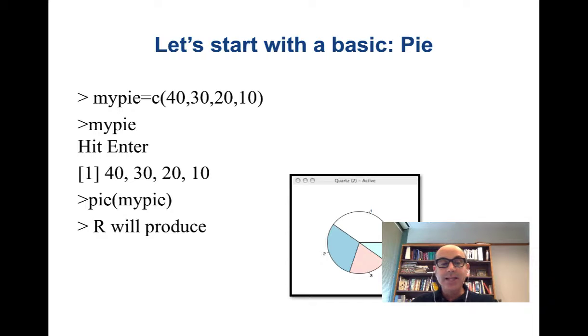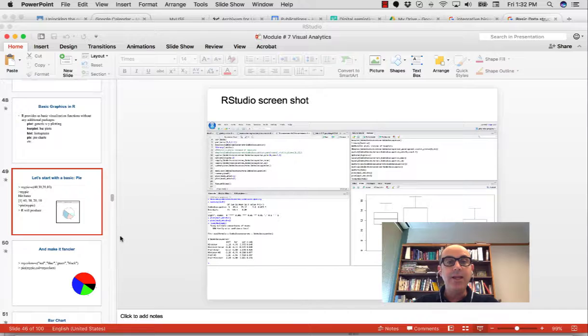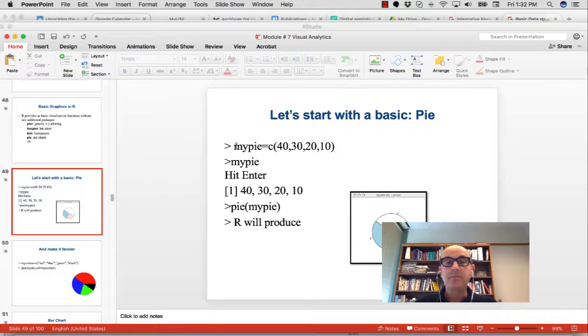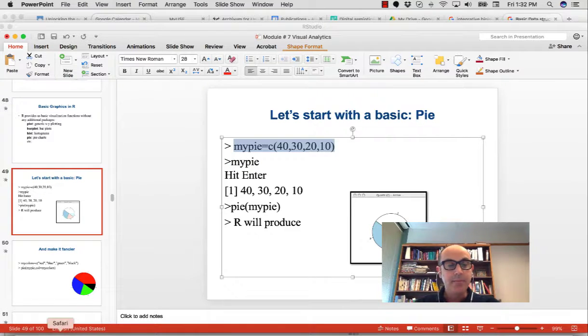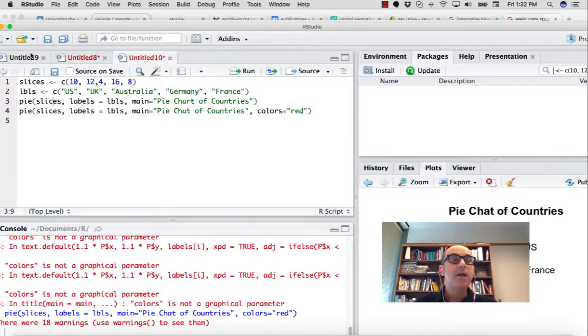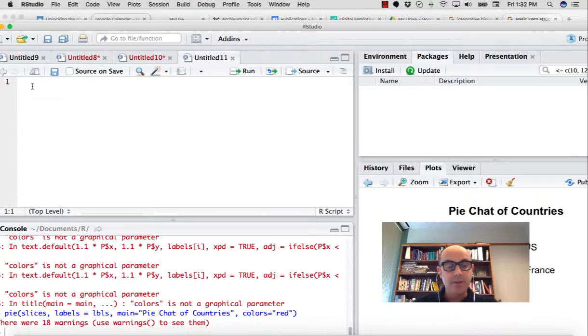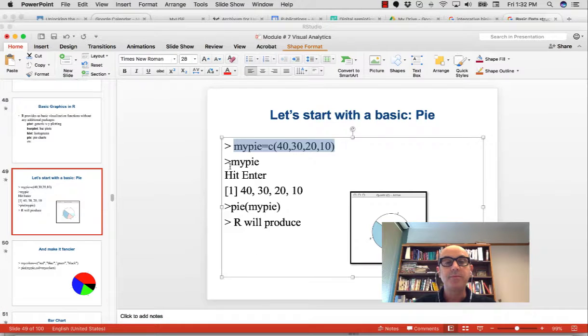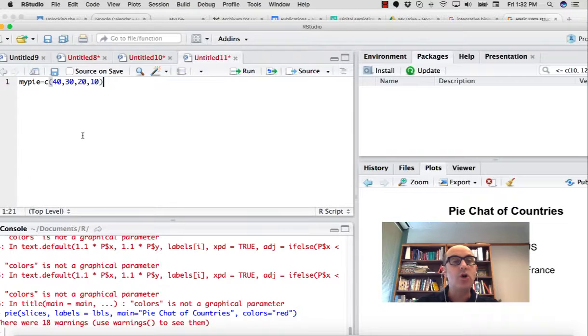This is the code, and it's quite easy to copy as it is. You don't need the marks, but in this example, you will open a new script and copy this from my PowerPoint presentation, and I will produce that.